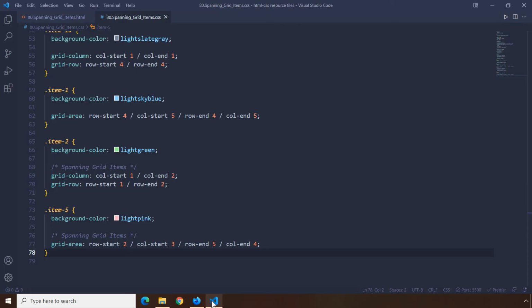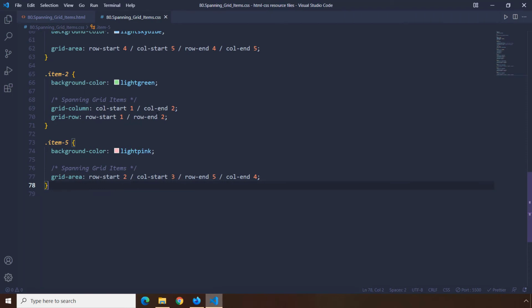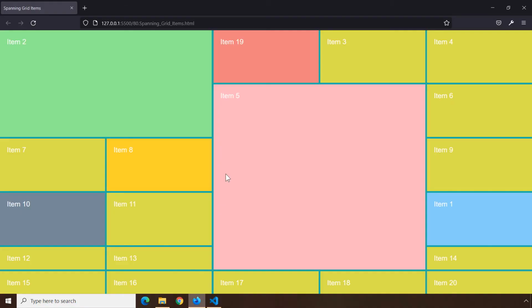All right, so that's everything that I wanted to cover in this lecture. Now, there is the span keyword that I know I said that it's going to confuse, but you know what? I'm just going to go ahead and talk about that as well. So just all the options that you have when it comes to spanning grid items. Now, let's say we want to, which element? Let's say this item number 7, I want to span it by 2 columns and by 2 rows. So it will acquire a 2 by 2 grid area, which is going to be 4 grid cells.